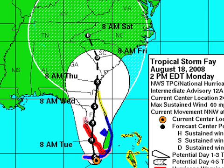Here's the official track coming from the National Hurricane Center. And you can see it moving from near Key West up to a point near Punta Gorda, Florida, up to Jacksonville, and then inland through the Carolinas. And remember, the heaviest rain will be more than likely along and east of that line.